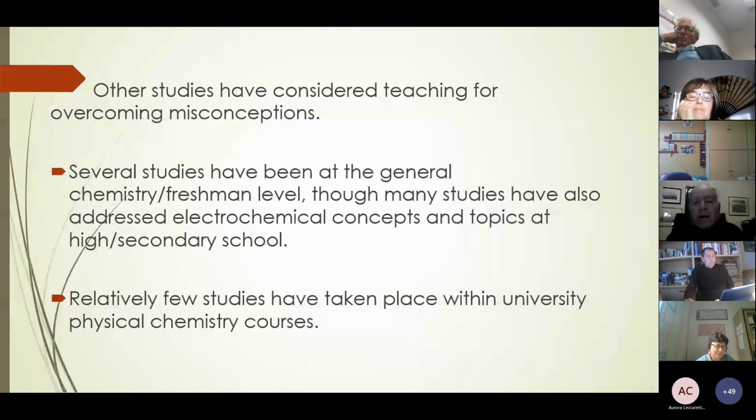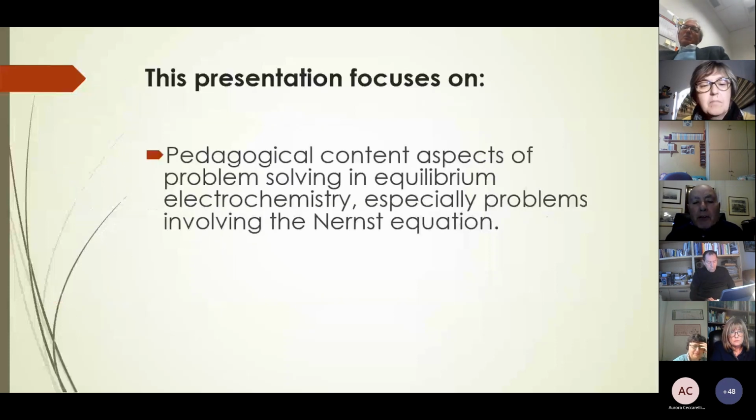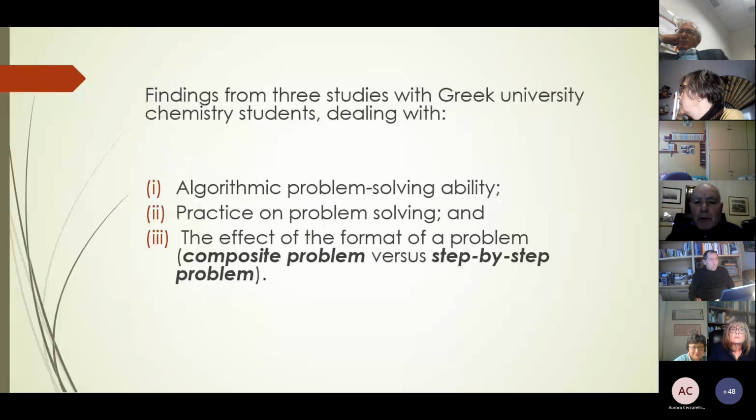Usually at the general chemistry level, but also at the secondary level. Fewer studies have taken place within university physical chemistry courses. And I'm saying this because I have been teaching electrochemistry for about 30 years in my department. So this presentation focuses on pedagogical content aspects of problem solving in equilibrium electrochemistry, especially problems involving the Nernst equation. I will describe shortly 3 studies with Greek University chemistry students.